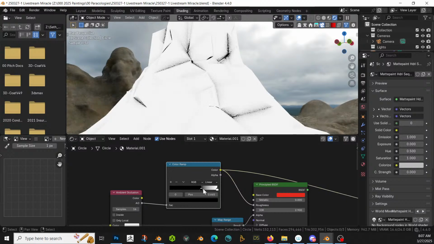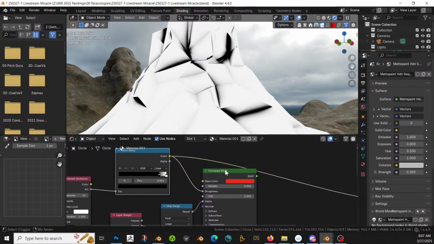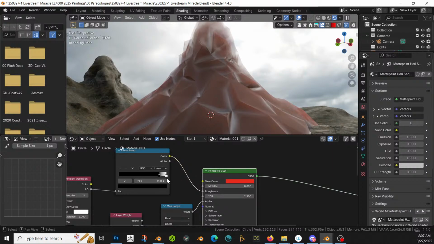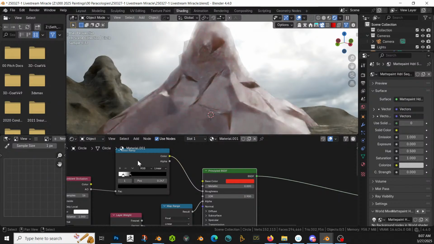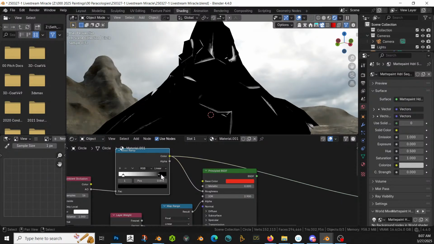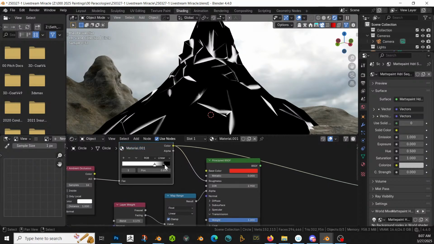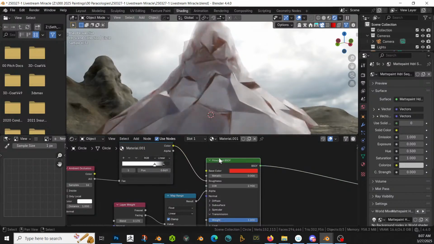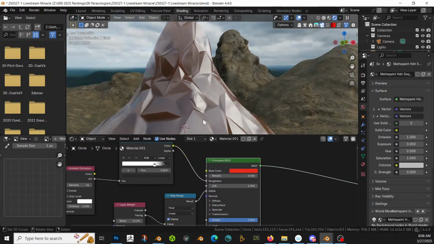And punch this up until we get some. There we go. I kind of want to reverse it though. Just do this. Right? Cool. And I don't want our max to be black. We want to have some roughness in this thing everywhere. Cool. That could work.